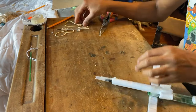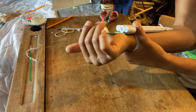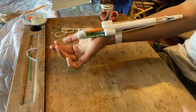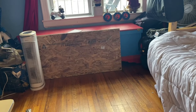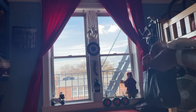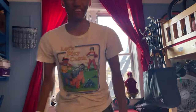But now we can attach the firing element onto it. Boom. Look at that. Then we could take our projectile, put it in there. Now you gotta get a good shot of this. It's pretty powerful. It's not unreasonably powerful, but it has really good distance. Scary, I didn't want to hit my phone.